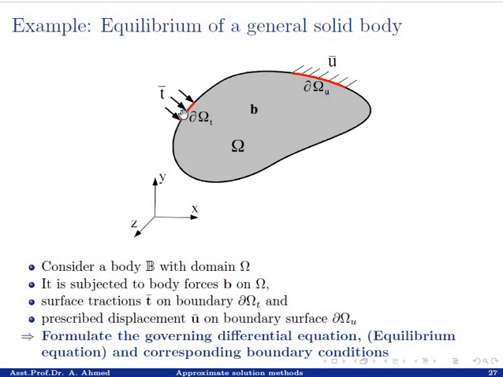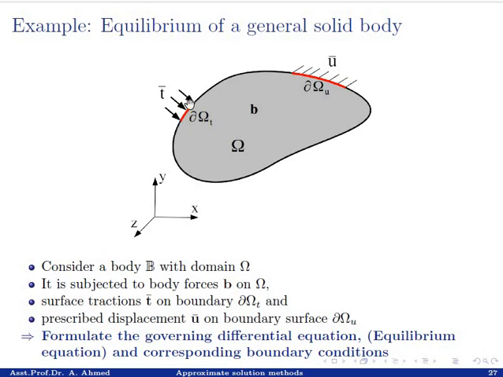So again you can take a general body. In addition to soil, let's assume any other generic body. Let's say this generic body might be representing a house or a building, a bridge, any solid body. So it can be soil, it can be a building structure or any other solid structure. Let's say that body is represented with the domain omega, and its boundary is denoted with partial omega.